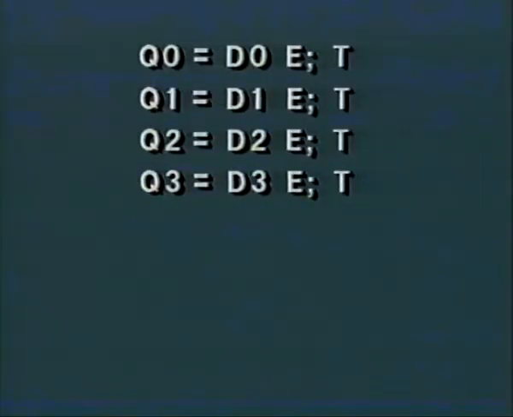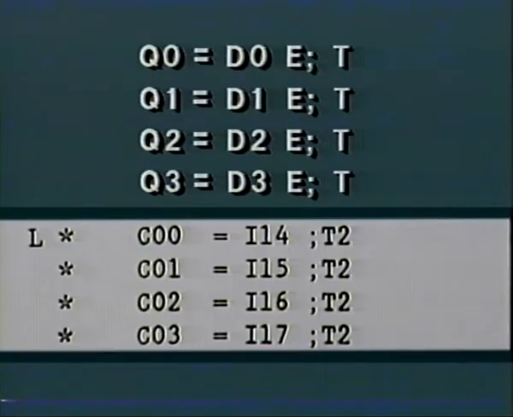Here is the macro definition of an L chip, and here is an actual Boolean equation of an L-type chip. You'll notice the E, or enable term, is not shown in the actual Boolean example. The enable term is a forced one and isn't included in the macro definition. Also note the T2 term. All latch-type chip equations are followed by a T2. T2 is a clock signal needed for the on-chip strobe.